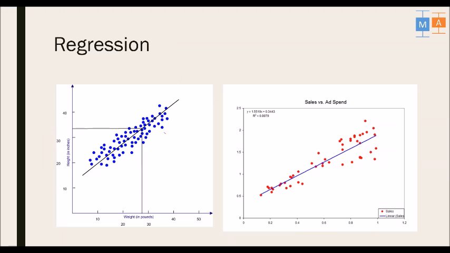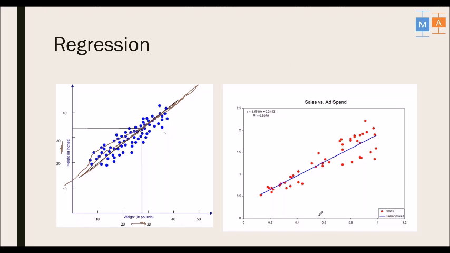Regression, very popular, many of you would have heard. How do I establish a relationship between variables and use it for predictive analytics? Let's take a simple example. If I know the weight and height of some 100 people, every person is a point here, weight on the x-axis and height on the y-axis. If I know the general relationship between weight and height, can I fit a model? This line is a model and it's an output of a regression model. It is trained using what is called a partial least square algorithm. Having built this model, for a person with any height, I can predict the weight. Or if I know the weight, I can predict the height. I can build a regression model and predict for any new combination.